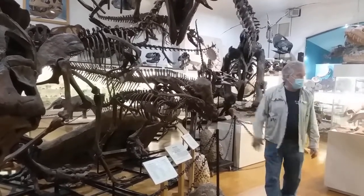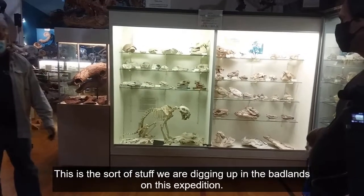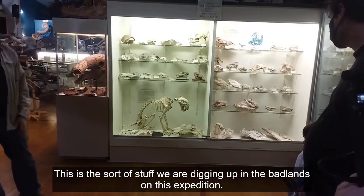There's a little pachycephalosaur here. Of course, the Badlands case, we've got a really, really nice collection, but this is just a very tiny part of it. We've got lots of nice skeletons that eventually we want to put on exhibit.